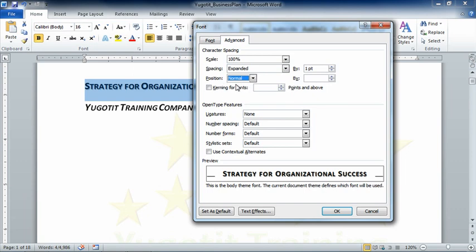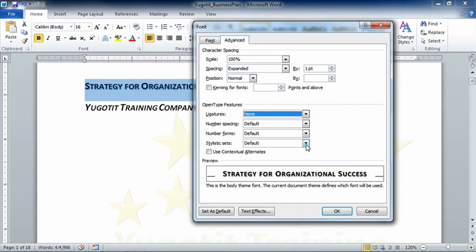Now as I said, this is really advanced stuff, so we're not going to get into it too much. Primarily we would normally do superscript or subscript right from the ribbon, but I did want to show you the expanded spacing as well. Now we can get down to the part that has to do with OpenType. Currently we can see Ligatures is set to none. This is where we get to see those different categories that we were talking about earlier. We could select any one of those if that's what we wanted to do. Likewise, if we were working with numbers, we could work with our number spacing and our number forms.